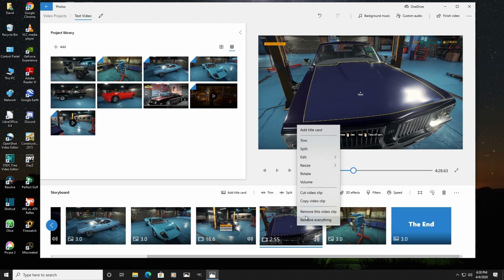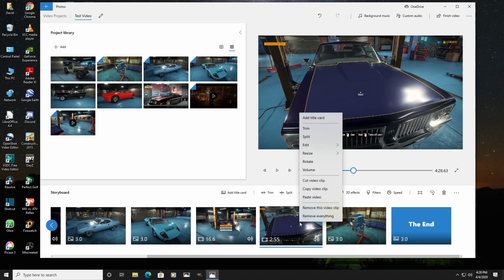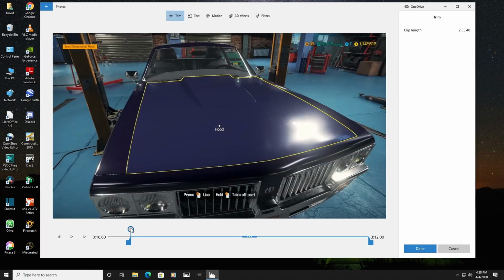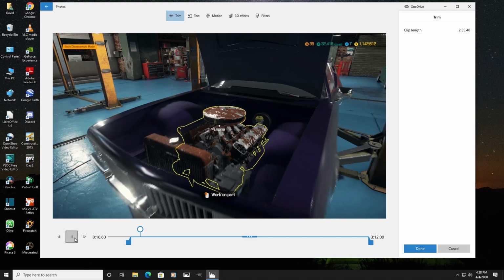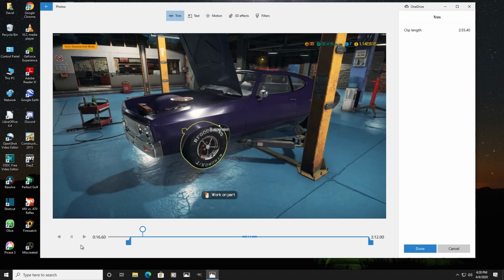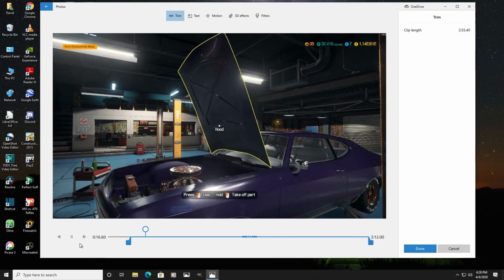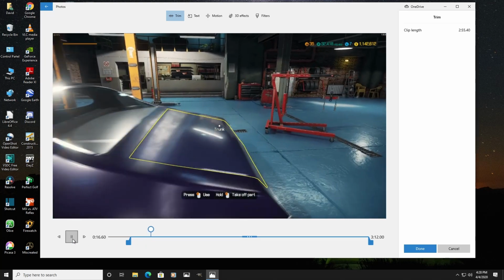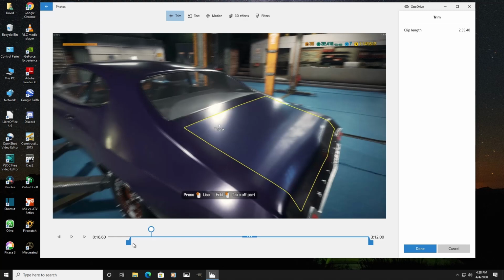So we right click, hit copy video clip, right click again, hit paste, and that's going to put the same clip here. So let's say we wanted to trim some of this out. Say we just want to show the hood part.